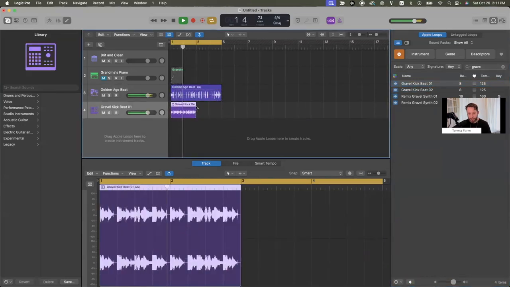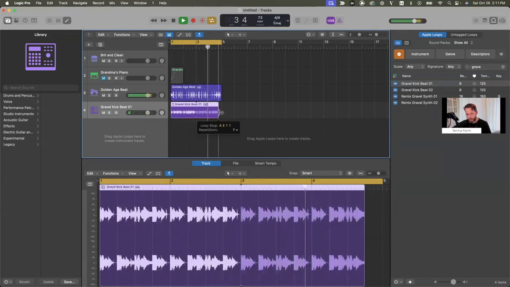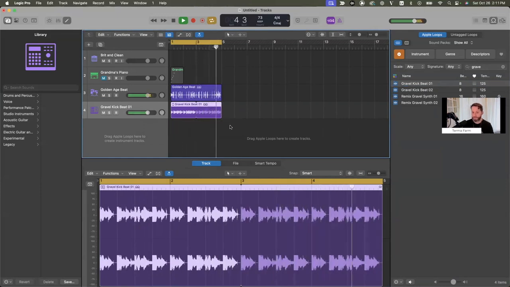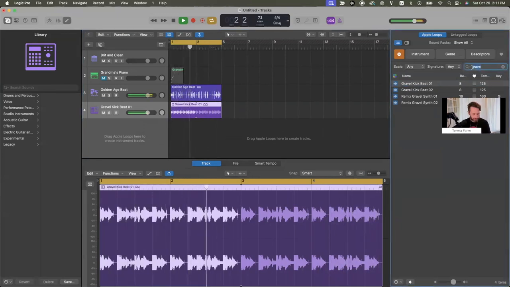Any beat you have on here, if you hover over the bottom right side, you'll see this little icon that has a little loop over it. That'll just let you drag and repeat that beat. So now I have 2 drum beats stacked on top of one another, and I like this. And I'm going to find something a little bit more melodic to put over it.